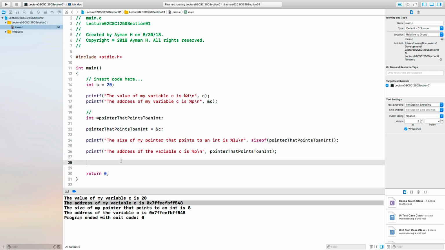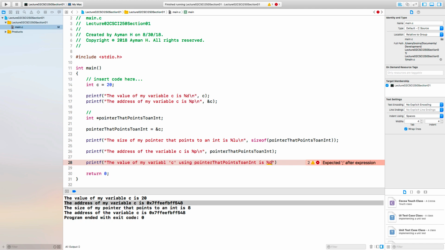All right. So how do you do that? Well, first of all, let me just do printf. Let me see the value of my variable C using pointer that points to an int is, what do you think that's going to be? Percent sign what? D, because I'm going to print the value of C. That's an integer.